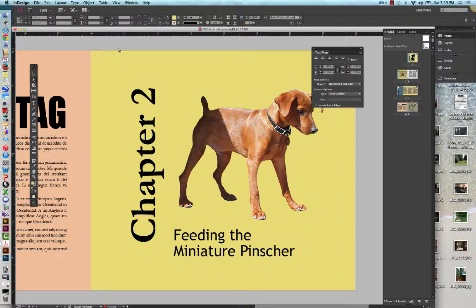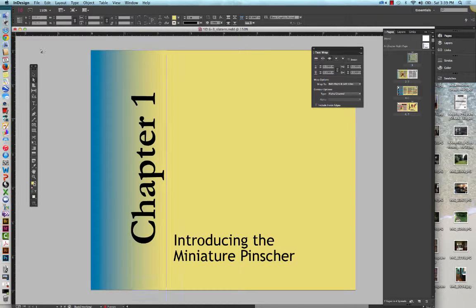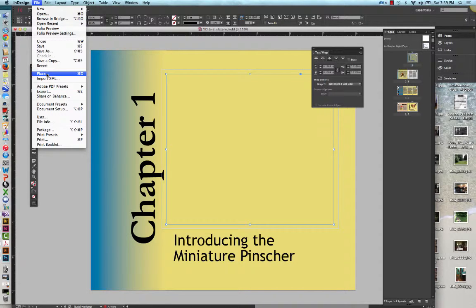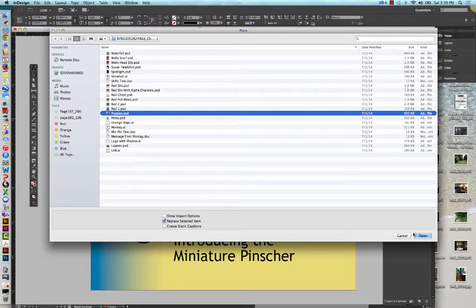All right, then we're going to load a clipping path in InDesign. So we are going to get the selection tool. We're going to go to page 1. We're going to click the direct selection tool. We're going to select the graphic and then we're going to delete it. We're going to get the selection tool for the frame. We're going to select the empty graphics frame and then we're going to place puppies. So we're going to go to File and Place. We're going to look for puppies.psd and we're going to open that.